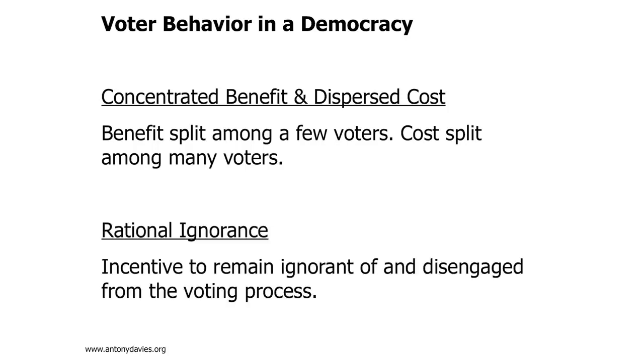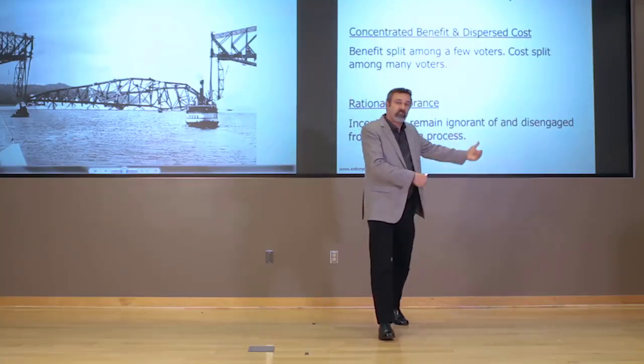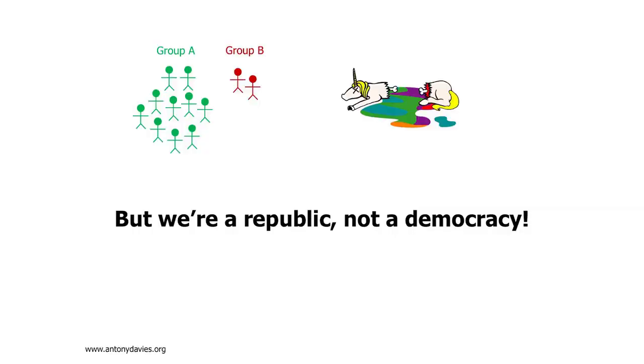The way voters end up behaving is that they exhibit what we call rational ignorance. And rational ignorance means simply that the voters are ignorant of the law, and it is perfectly rational for them to be so, because it doesn't make sense that they would spend their effort figuring out what this law says and fighting it, because to do so is actually more costly than living with the bad law in the first place.